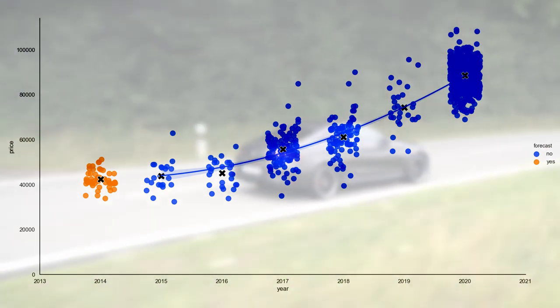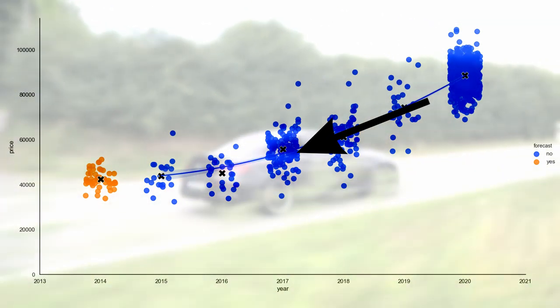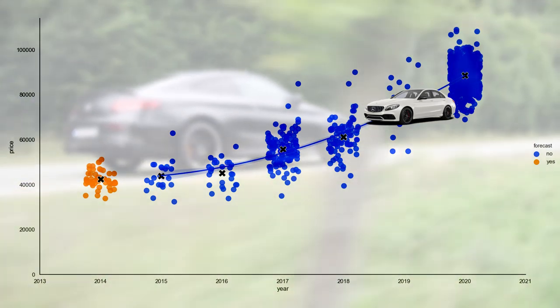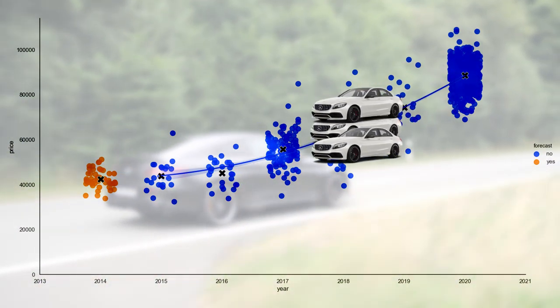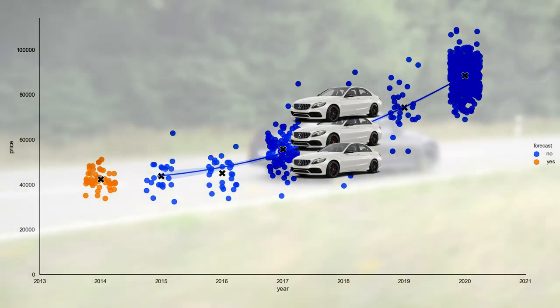So what does this graph tell us? Well, if you are for example in the market for a 2019 car, then you can just follow the depreciation curve to get a good estimate of the expected depreciation. Depending on the miles you added to the car compared to the average mileage increase between the cars for model year 2019 and 2018, the value will be either higher or lower.